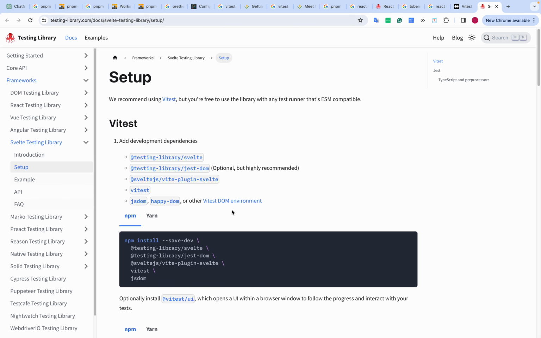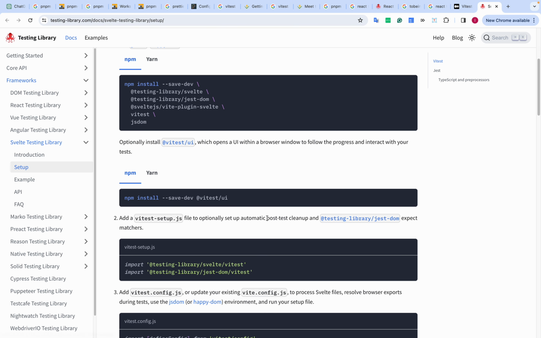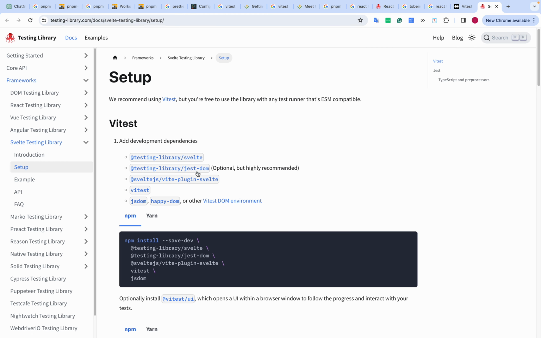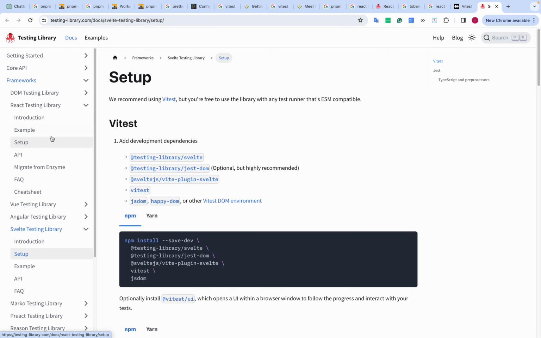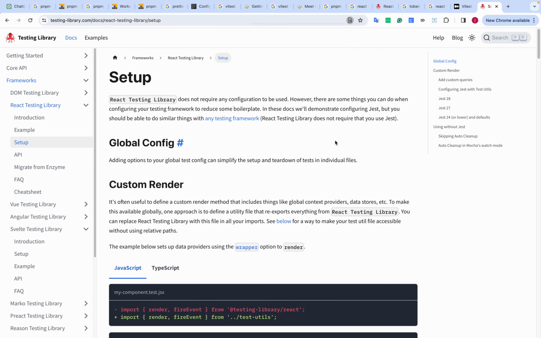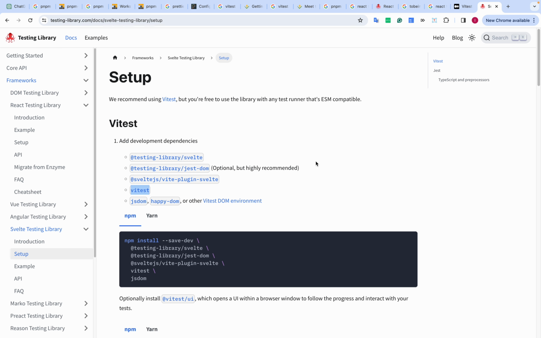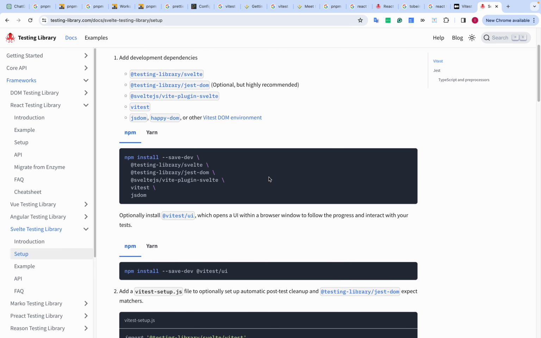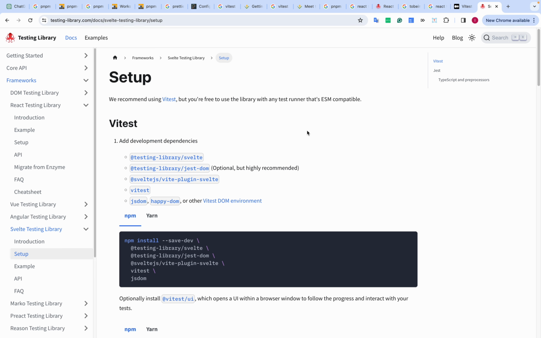This is the Svelte Testing Library setup documentation, but as you can see, in the React setup section there is no Vitest. So maybe they just updated only this document.